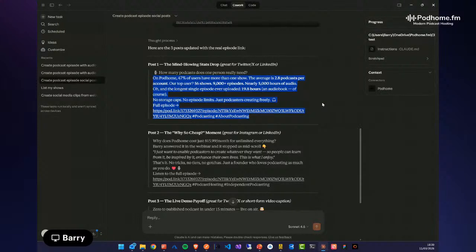And you can also integrate social media connectors like LinkedIn, Instagram, all sorts of things in Claude Code itself, and then have this do it automatically. So this is kind of a new way to do that, just to talk to your AI to do stuff. You don't even have to go to Podhome anymore, as we're all talking to machines all day long, which is quite incredible. So this is available right now.